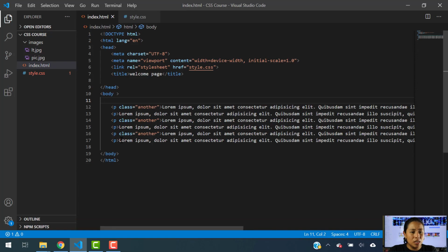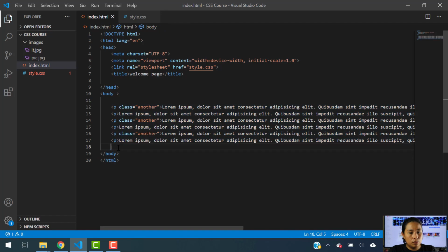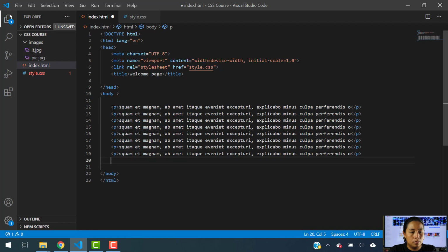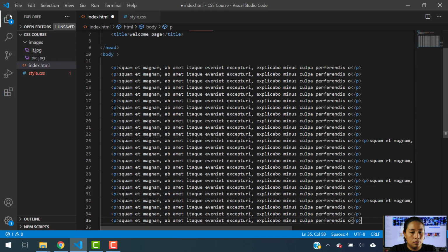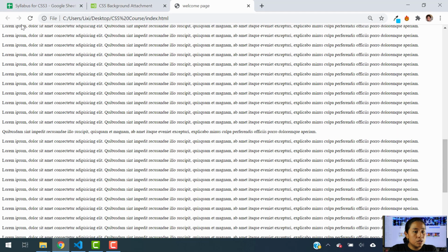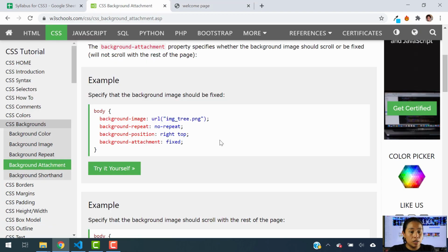I think we need a little bit more paragraphs here, so let's copy this and do a whole bunch of them. I'm just going to add a whole bunch of p tags here, save this information and refresh. Okay, that's what I wanted. You just see a bit of information on the left hand side of your screen, because now I am going to add the image.